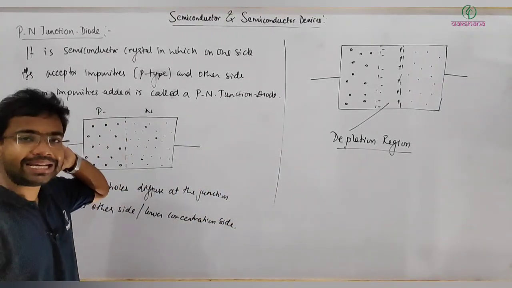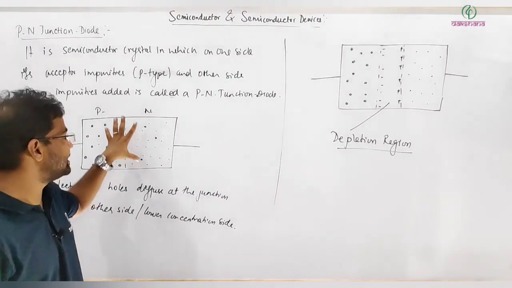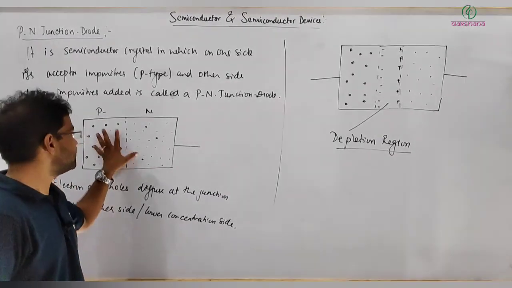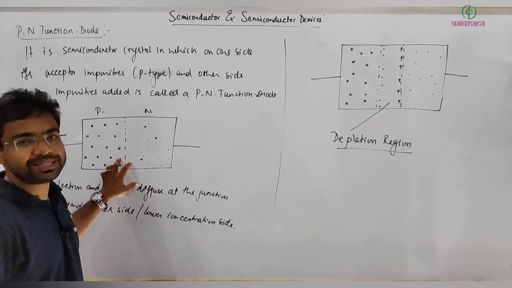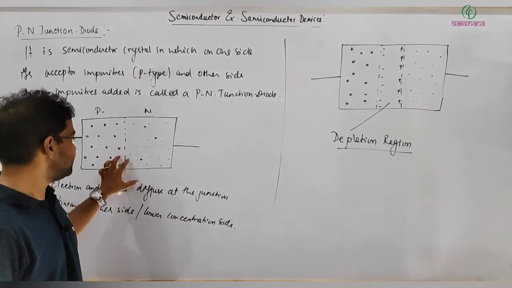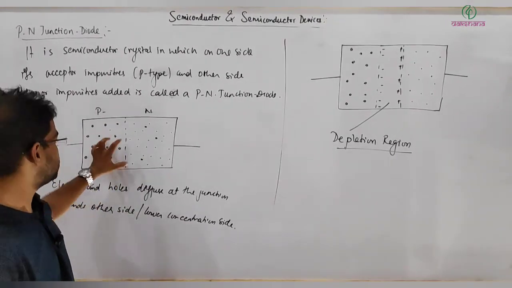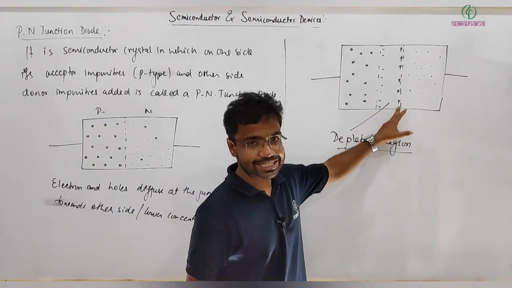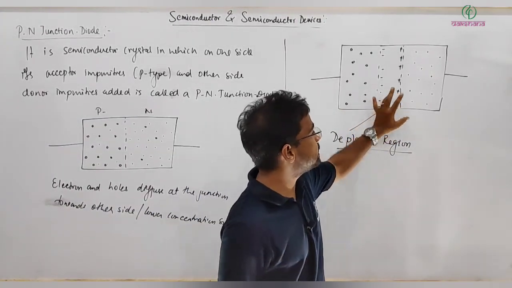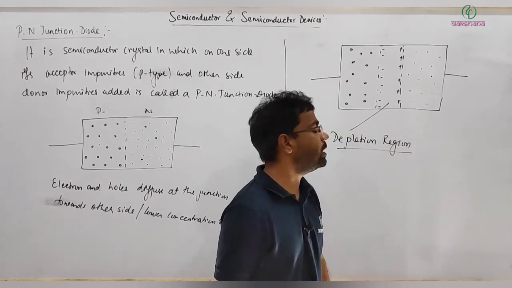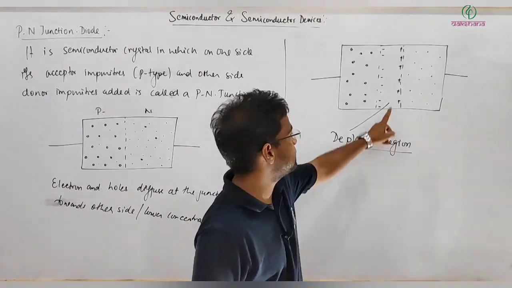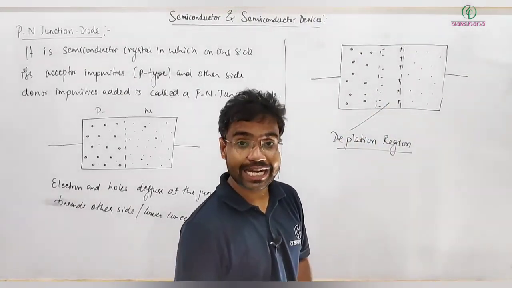But if we let it cool, or you can say settle, then after some time the situation at this junction will not be just like this. So what will be the situation that I am trying to explain to you? The situation will change to something like this. So here we have a third region basically, and this we call the depletion region.